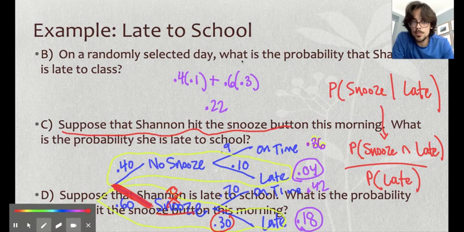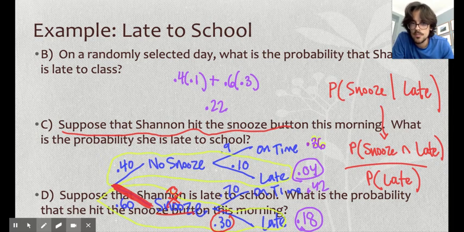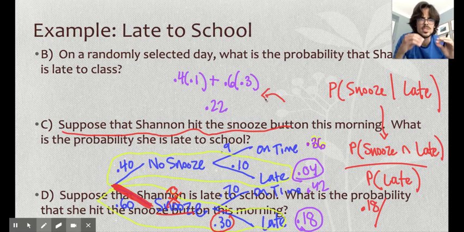So what is the probability of snooze and late? Snooze is here. Late is here. Neither is given, just this and this. So you do 0.6 times 0.3, which is going to be 0.18. That's the probability of snooze and late, over the probability of late, which happens 2 different times, but I already did that up here in purple. A lot of times probability questions will make you use the answers that you've already written down. So before you start making an answer from scratch, see if it's already something you've answered. The probability of late, we already found, is 0.22.